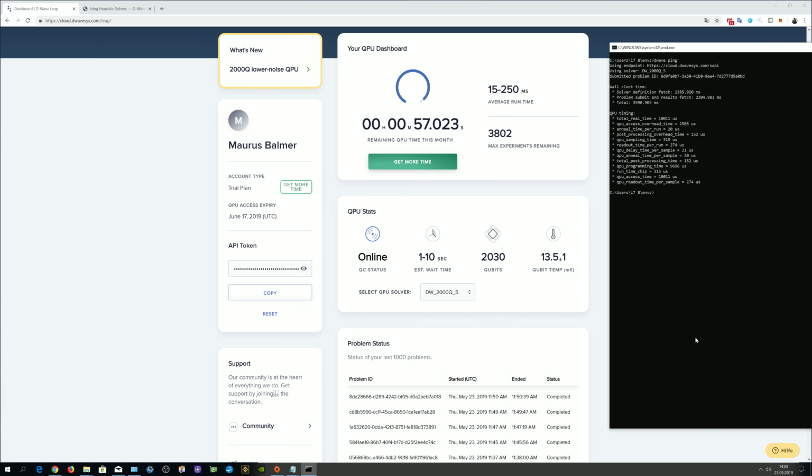Let's see. D-Wave solver. Yeah, man. D-Wave solver.